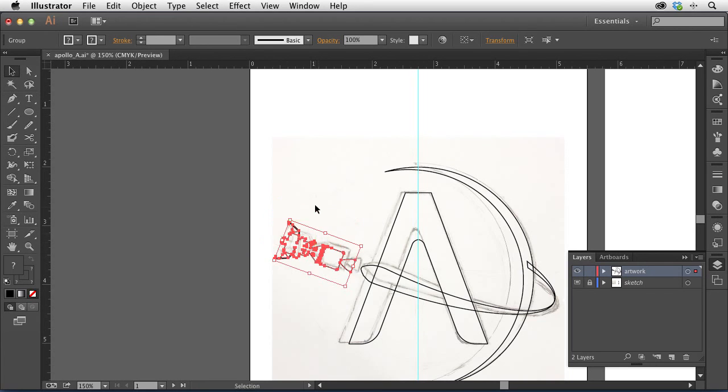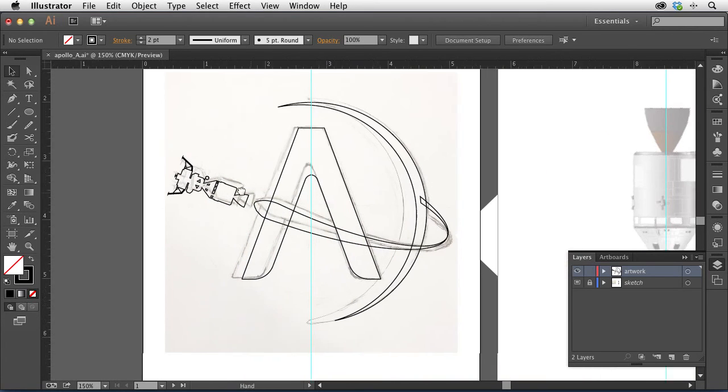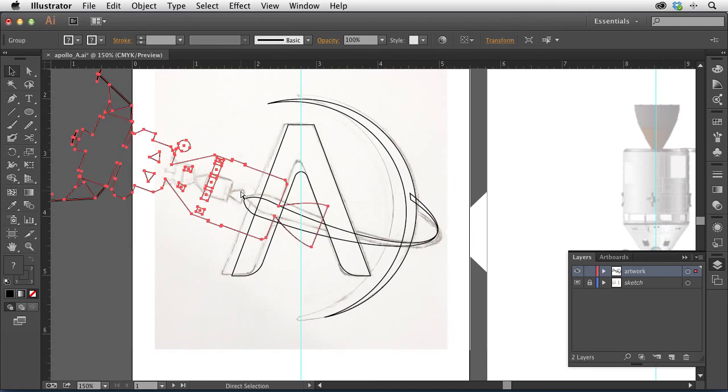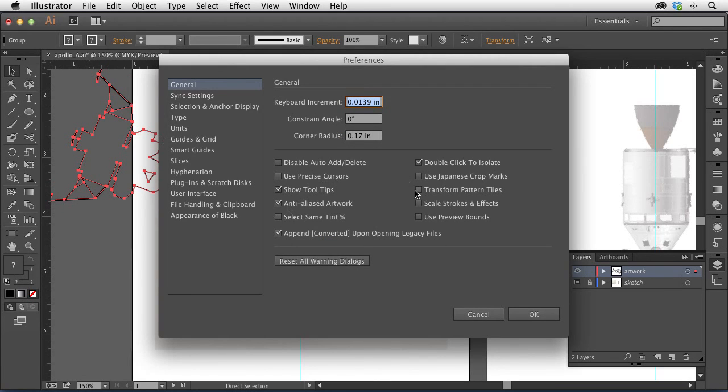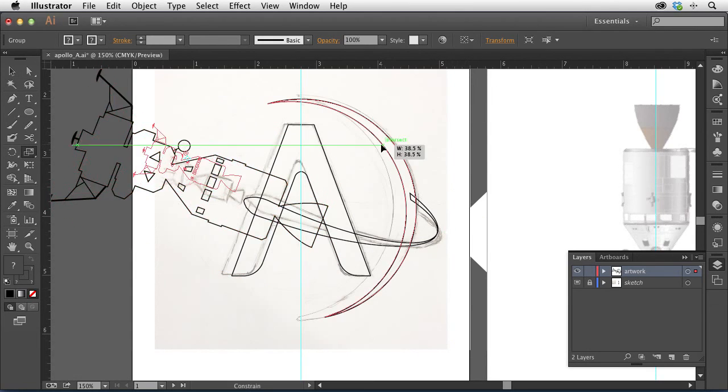Now I'm scaling this, by the way, and you can see the stroke weight over here has not scaled, meaning that this part still remains 2 points. And actually, I don't like that at all. That's a preference inside of Illustrator. I'm going to press undo before I scaled it down. And I'm going to go over here to my preferences, Command K. And there's an option here called Scale Strokes and Effects. I'm going to turn that on. So now when I scale, I do want the stroke weight to be scaled as well. So that way I can go ahead and scale this down.